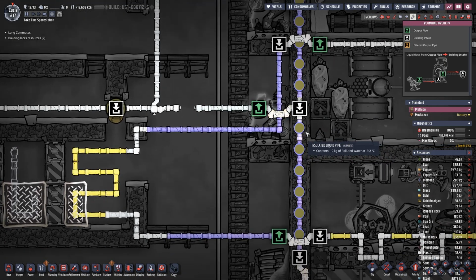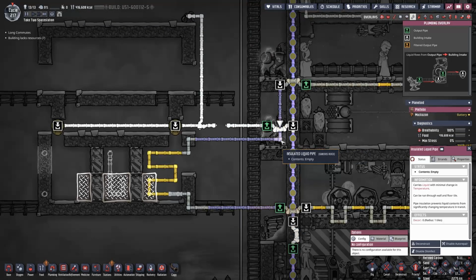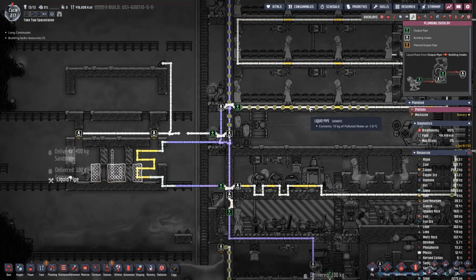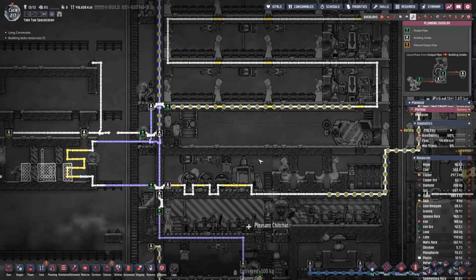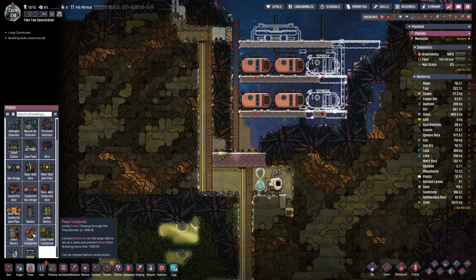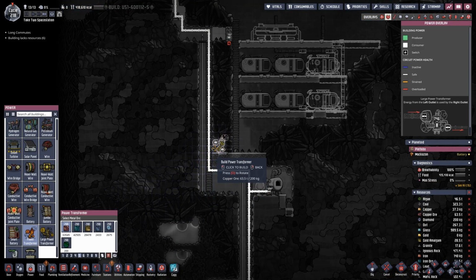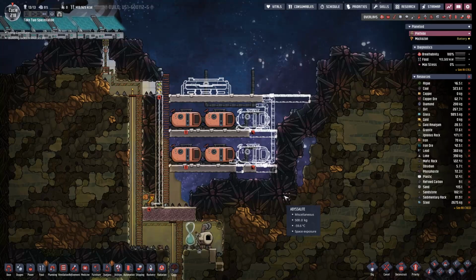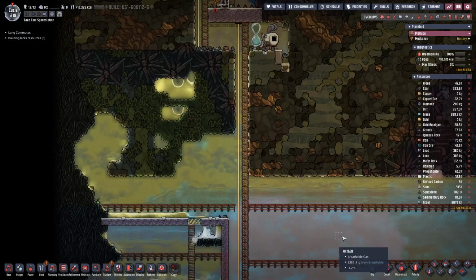I think what we're going to do is we're going to bridge on some of this water here. Just like that. This water is super cold, but it'll even out after a while. All right, while that's going, we'll also want to put a small transformer up here, just like so. And we'll go ahead and wire this up as well. Now we have a little bit of power to do some things up here.